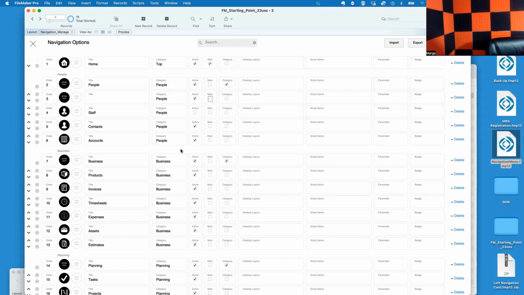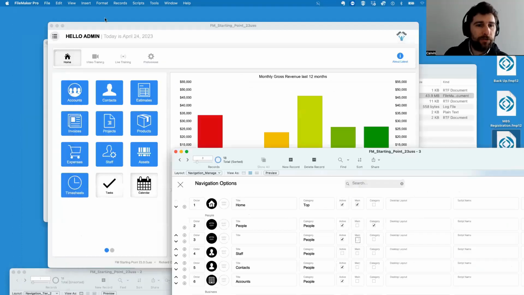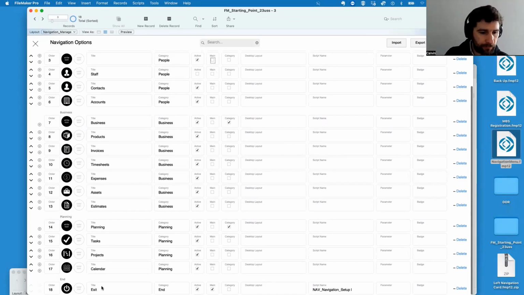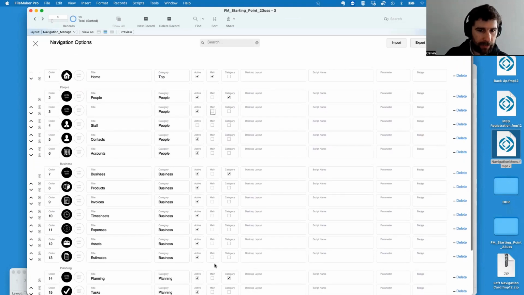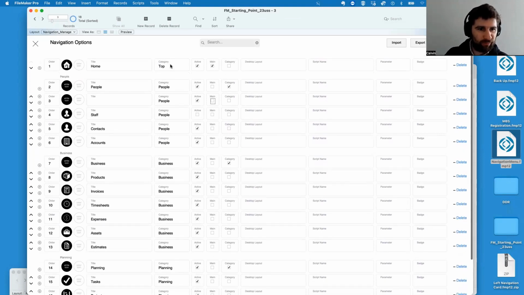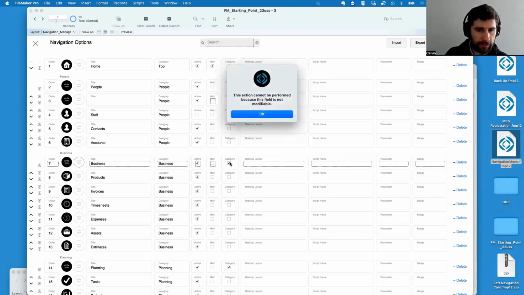AL92, what does the category and main do again? Yeah, so you'll notice here Exit is a main item and Home is a main item. And then you'll notice each of these categories, and you can't actually select the category.